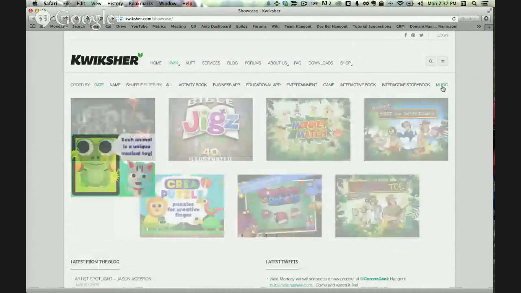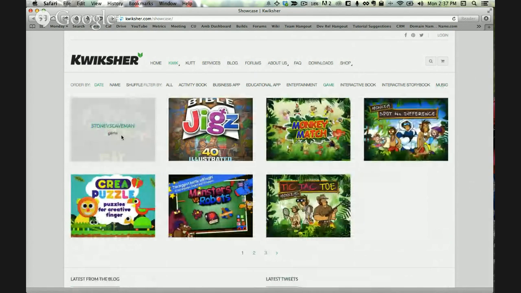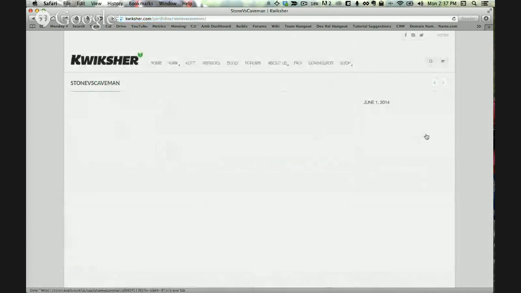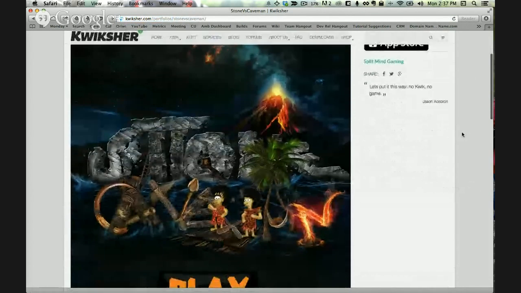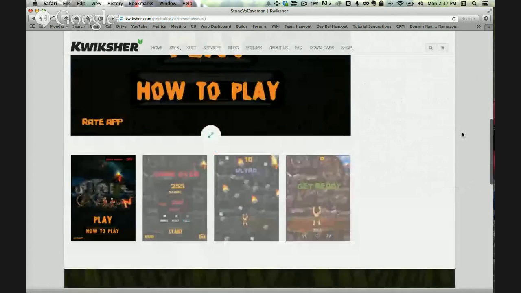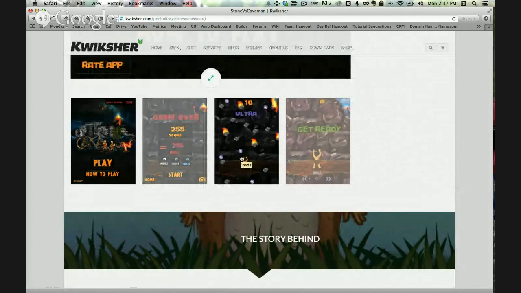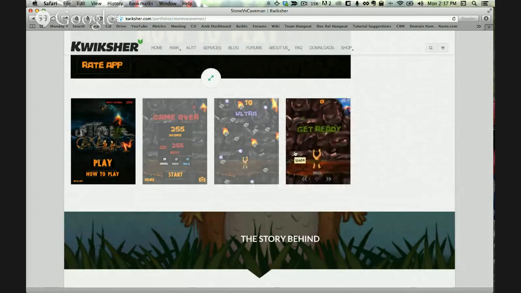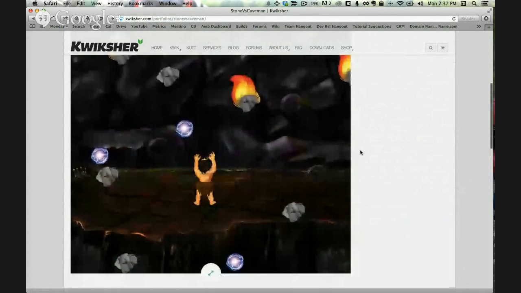Oh, cool. Just as a first example, the Stone versus Caveman game was done by just one guy without any coding skills. He integrated with Particle Candy, since we didn't have Kaboom or Particles yet. It has thousands of downloads, and it has ads. It has several things that are just pre-coded by Kwik. And it's a pretty addictive game as well, with very good reviews. And it's free, so you can go there, install it, and see what you can do without any code.